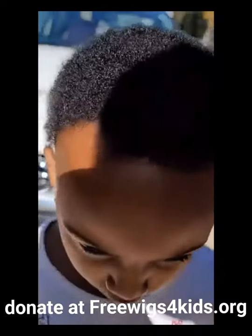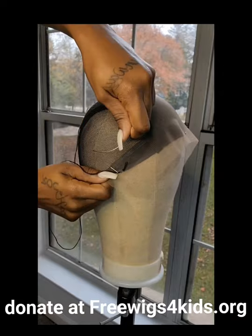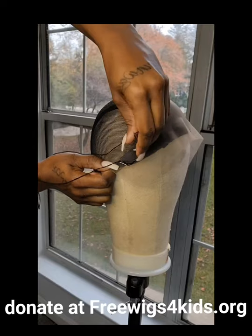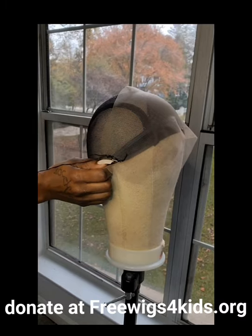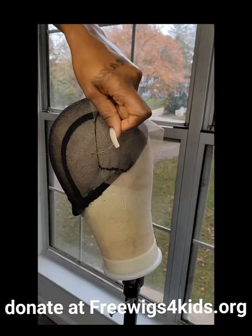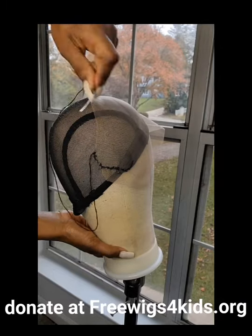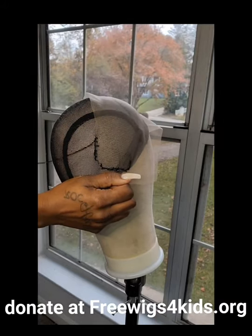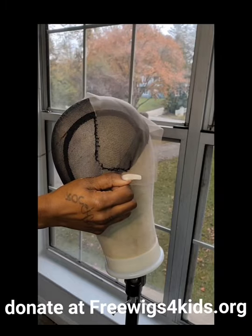Jumping straight into this video, you'll need some lace and a cap, and you can pin it down and basically sew it together. Now I must say that no kid wig fits every head size, so you must measure a kid's head before you make a wig or it's gonna be too big. So I basically got this little girl's measurements and I measured the lace and cut it. I also made the cap from netting and the bra strap material you can get from Joann's or Michael's. You go ahead and sew it onto the cap just like it's a frontal.